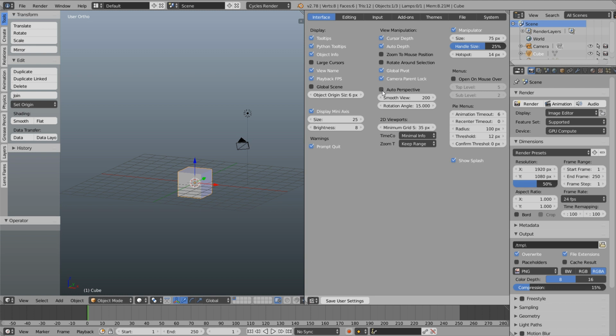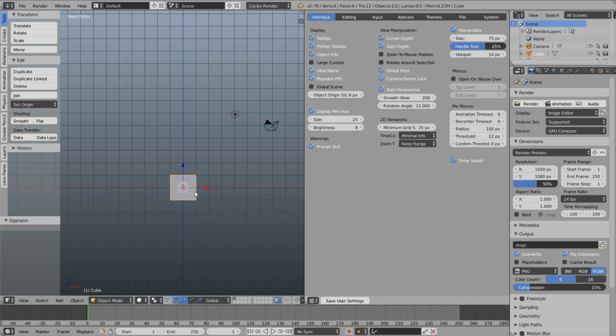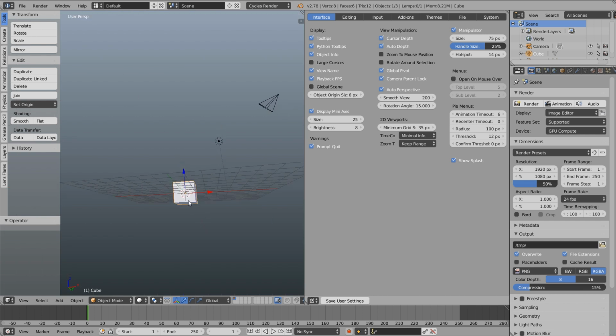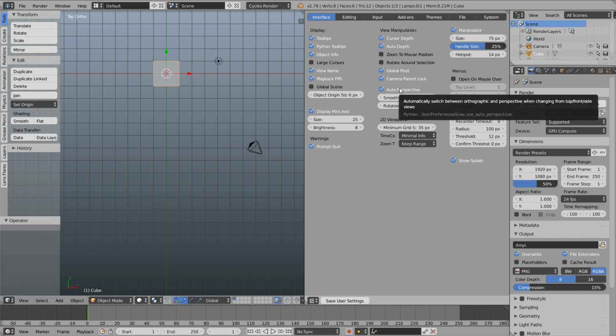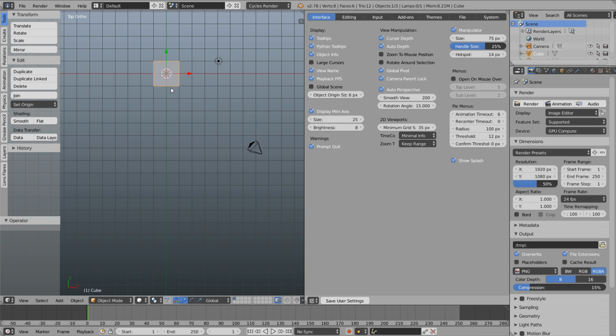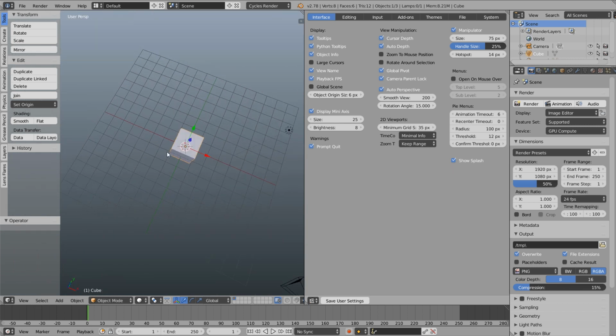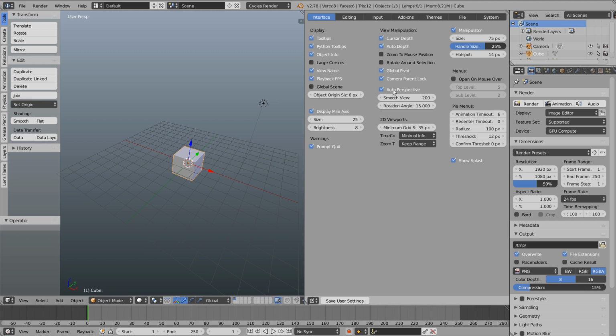So with auto perspective, if we enable this option and then press 1 on the numpad to switch to front orthographic view, now if we middle click and rotate outside of that, it's going to assume that we want to jump into a perspective view, which is almost always the case when I'm doing this personally. Also, when we switch to the top view now, so I'll press 7 on the numpad, it's going to assume that we want to look at orthographic view, which again is pretty much always the way I like to look at it. So this option, if nobody else likes this, was just made for me apparently. But really, I feel like this makes quite a lot of sense intuitively for how you want to navigate around and switch between views. So I definitely recommend having this on.